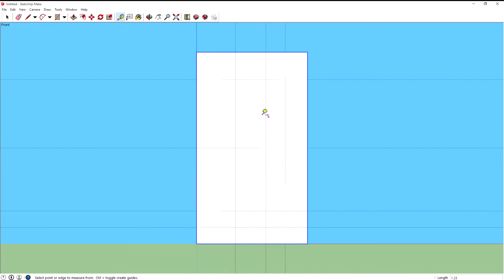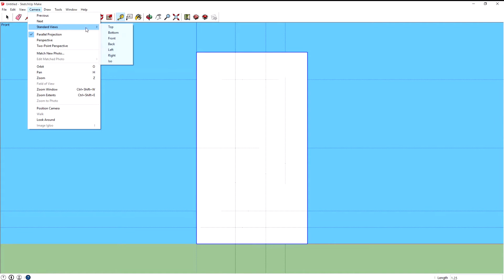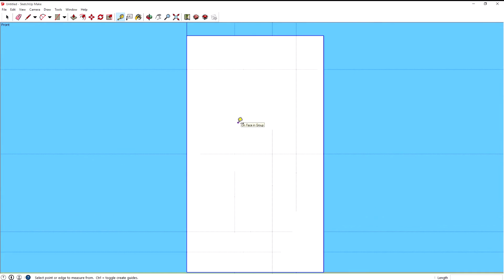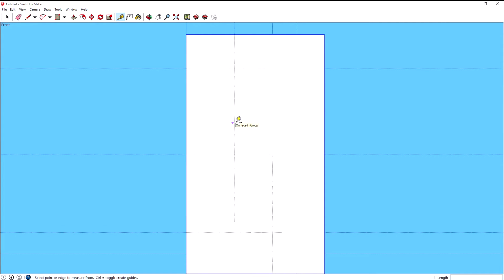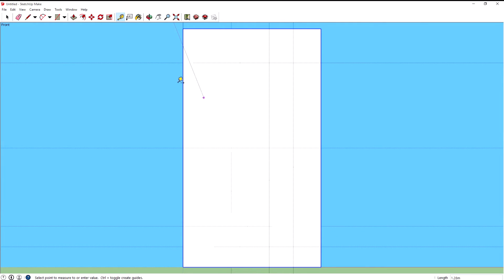So, you could do it anyway. It doesn't really matter. We want to go to camera, standard views, front. We have put this in parallel projection. I can't remember if I said that already. But you can see just the front view here, which is a bit clearer than doing a different view. The only thing that I noticed is that sometimes the lines don't draw properly. You can still snap to the lines, which is what we're after, but it's not perfect. That might just be my computer. It might be because of the screen resolution or something, I don't know, but it does that. So we're going to have to cope with that.